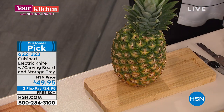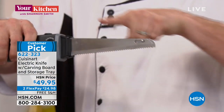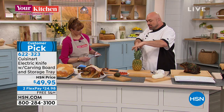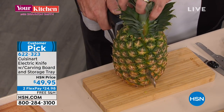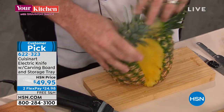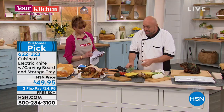Well, this is what I want you to see. And here's the difference. Our blade is shaped more like a chef's knife. And this is a 130 watt motor. What does that mean to you? That means that some of these cuts, some of these incredible things that you see on food channels and food networks, you're gonna be able to do at home because that power is nonstop. So when you wanna create the most memorable brunch bowls, go ahead and do that with your pineapple. Isn't that cool? Holy cow!